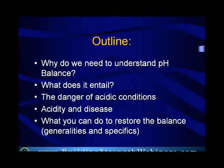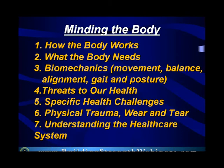Like I said, we try to look at things. This is all really on our website. We're organizing and arranging our different topics according to different areas, so that when people go to our website, they'll be able to say, oh, this is what I need for this, this is what I need to understand. It's a lifelong learning process that we're trying to promote here. You just can't get the answers by quick fixes. That day has come and it's gone. It's time for you to get in-depth knowledge of the things that pertain to health and life.